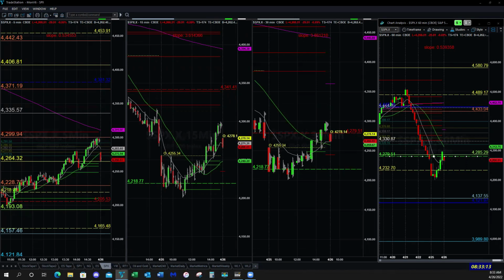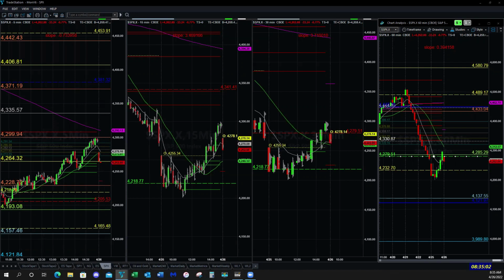Order filled. And I mean short, I'm just short. I want to be short down to 42.32, and then I want to see how it reacts. I'd like to get a dump now into 42.30. Now we have a black magic on the 60 from yesterday to deal with here. We're about to hit it.